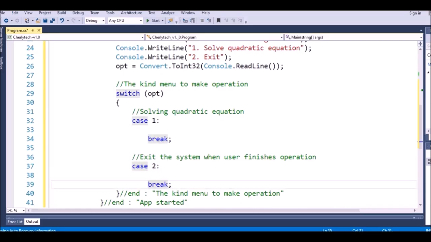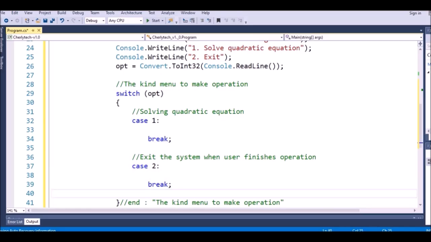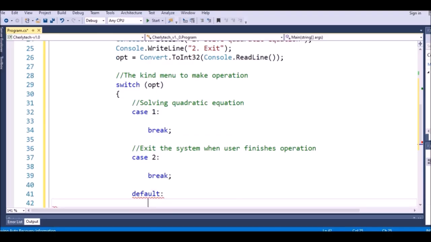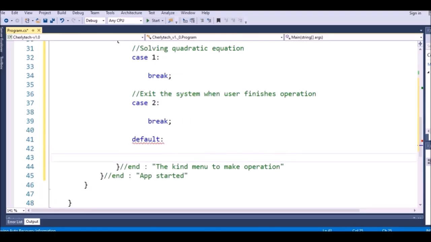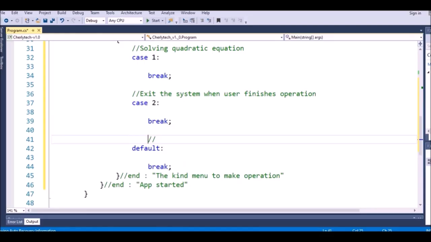And for the case, we don't have the case number 2, but the last one we had a default, right? So I say default this. So the case default we also have the break, this one. And for the default we just ask the user to put the number 1 or number 2 only, right?